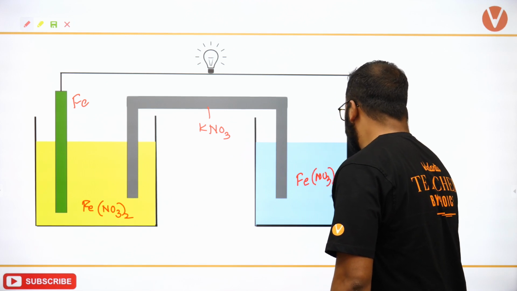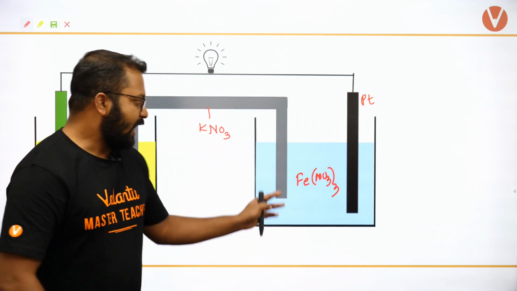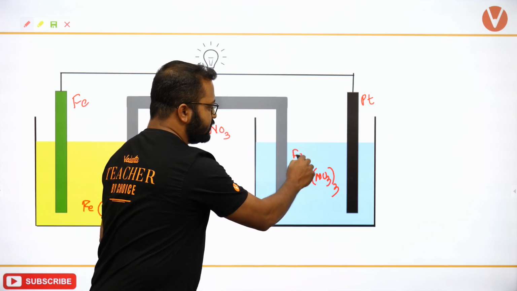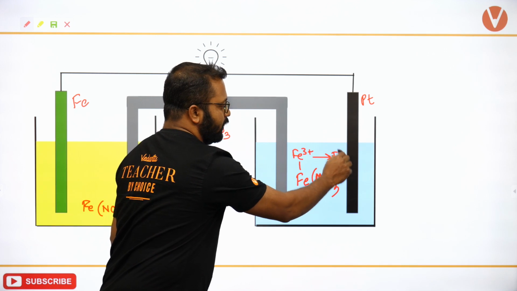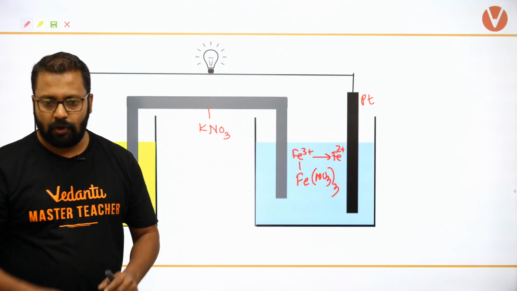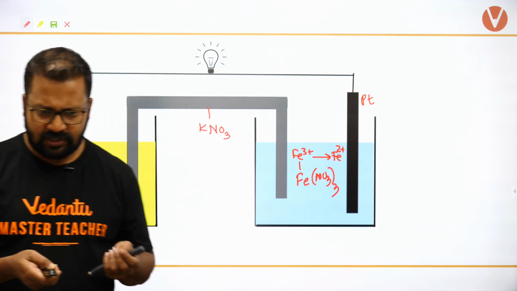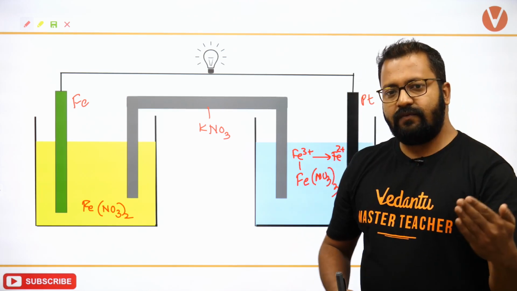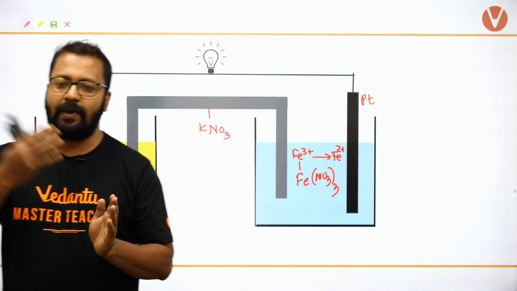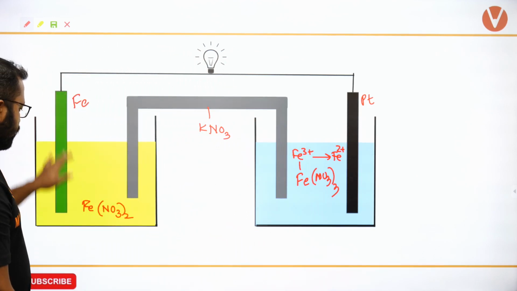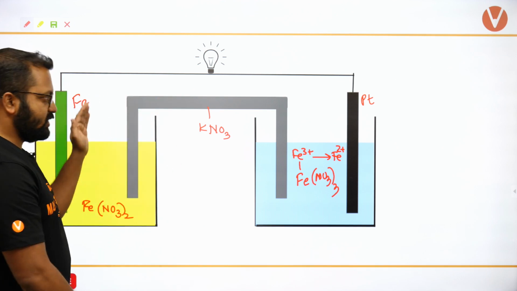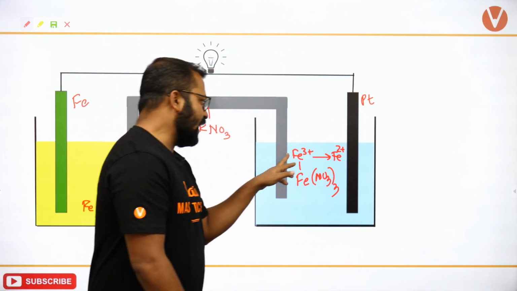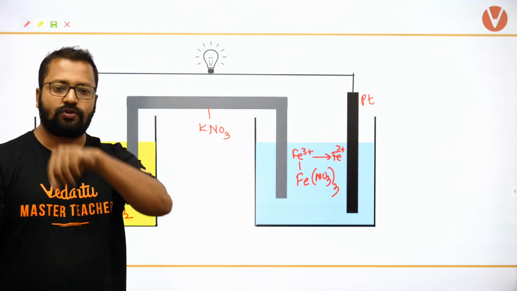Fe(NO3)3. Okay, in the solution I will put Fe(NO3)3, because Fe(NO3)3 will have Fe3 plus, which will convert into Fe2 plus about this electrode. Okay, is there priority of selecting two phase differences? There is no priority. I will always write the one which is reduced followed by oxidized. अब देख लो, Fe followed by whatever is the change, I will write it like that. So change is happening from Fe to Fe2 plus, so I will write it as Fe, vertical line, Fe2 plus. Change is happening from Fe3 plus to Fe2 plus, so I will write it as Fe3 plus comma Fe2 plus.